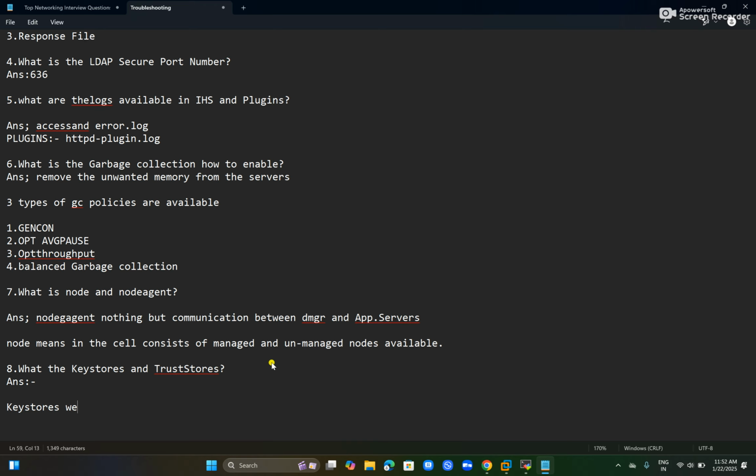In key store we will add personal or self-signed certificates.